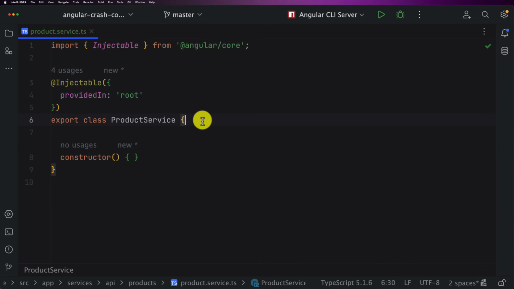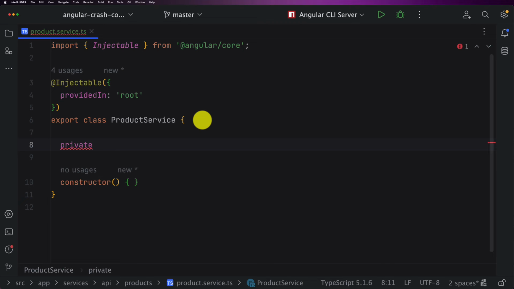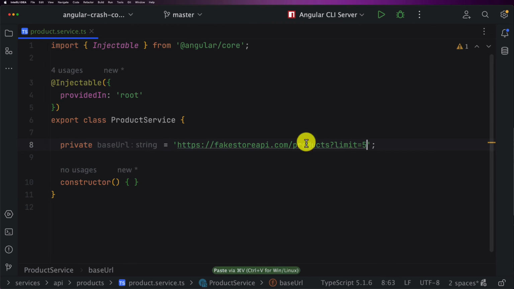Now the first thing that I will do is create a variable and call it baseUrl, equal to the value that I just copied, and then I will remove this part just to keep this base URL. All right, so this is the base URL of our API. All we need to do is have this base URL and then concatenate it with different endpoints in order to consume the different endpoints.